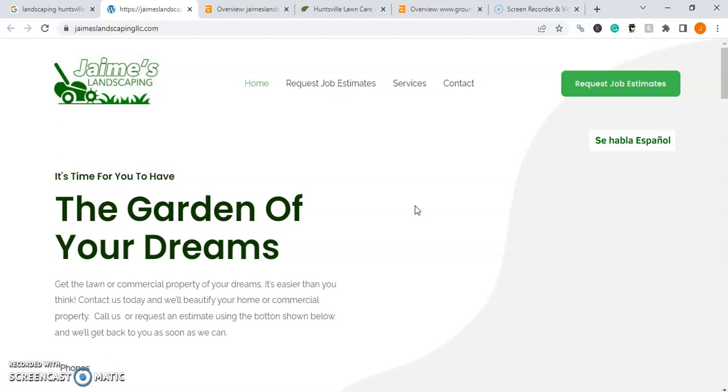If we take that one step further, like we talked about earlier, we're also going to want those industry-specific keywords like landscaping, Huntsville — essentially anything you want Google to know about our business, we want to include it in those keywords. If we do both of those things, we should be able to set a really solid foundation for our website. We also have our external side of things, which is going to be our backlinking and citations. Those are going to really help our website climb the rankings, while our internal side is going to help set the foundation and determine where we rank. So it's very important that we have both.